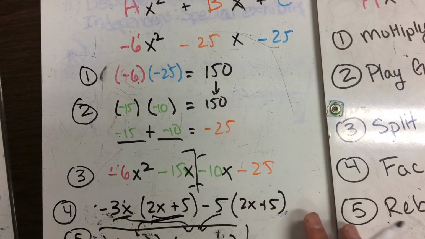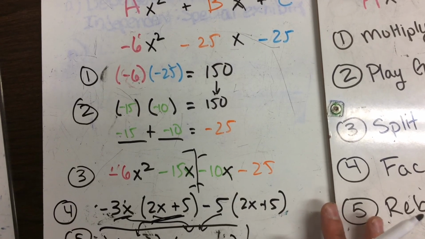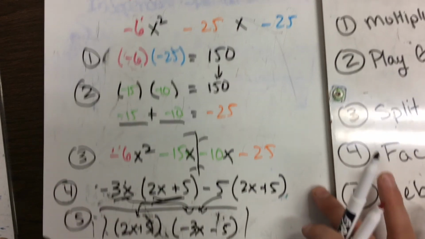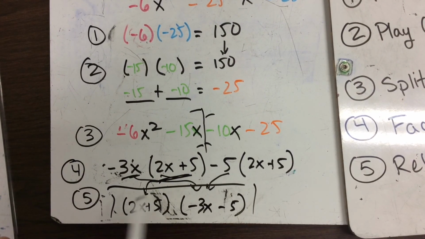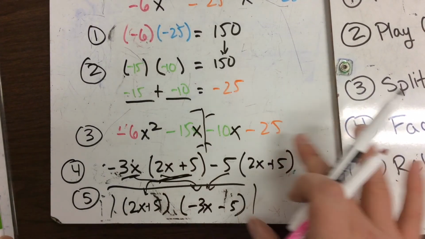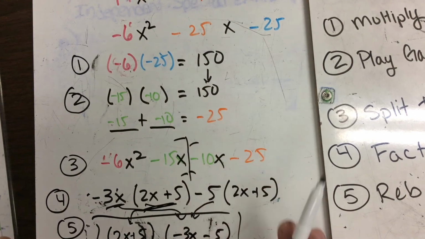For your homework, you don't necessarily need to be checking it, but on a test, if you have a way to check an answer to see if you're right, you might as well do it. That's just smart test taking. Okay, so again, if you want to test this, you just do that F word, that FOIL word, and you put this back together, and you should get this. If you don't, you've done it wrong, and you need to re-examine your 5-step strategy here.